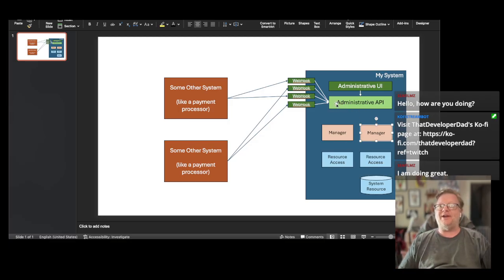So the admin API provides admin workflows. The managers provide activities that are used by those workflows. And of course, the components that the manager communicates with provide the tasks that are composed into the activities exposed by the managers. And I think that bears calling out.